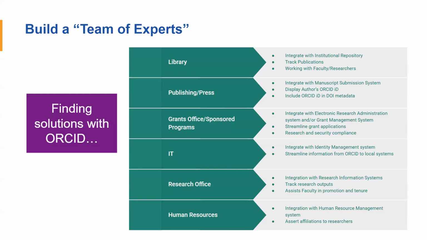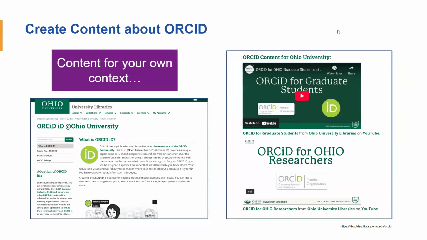So really a big part here is about building a team across your organization. This is a good way to find different solutions that would work best for the entire organization. It addresses the different areas of the organization to find the best way that they could utilize ORCID and the best messaging that you could perhaps share with your researchers from the standpoint of the organization or the department itself. So definitely build a team of experts across your organization. On the next slide, we're going to talk a little bit more about outreach strategies.